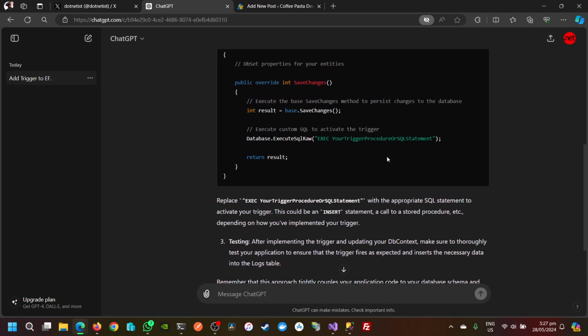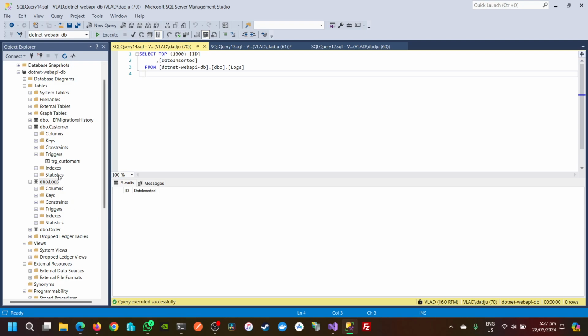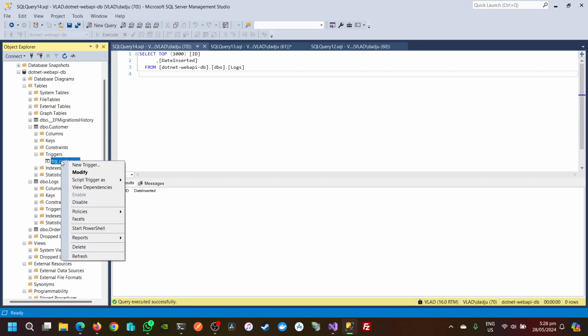Oh man, is this possible? Because I have already implemented this trigger here. So if I delete this trigger, modify.